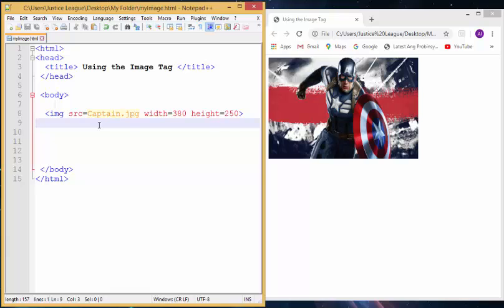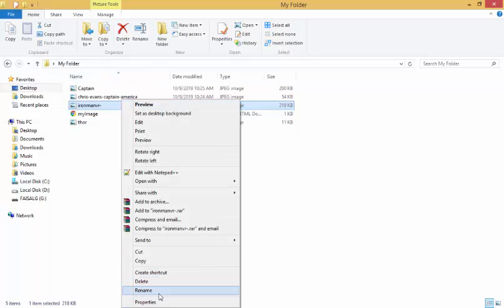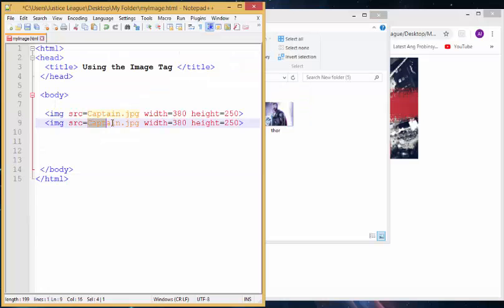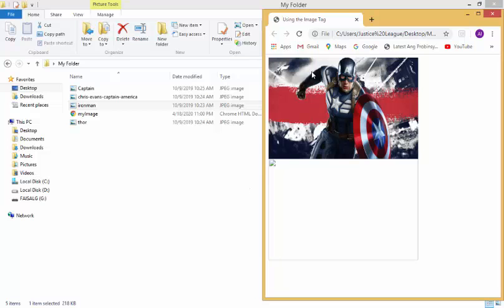Paste. Take note, always concentrate on your folder where you put the image. So let's rename. Also this one. Change and paste it here. Control V to paste. So Iron Man, JPEG. Press enter. And then let's go back to this.